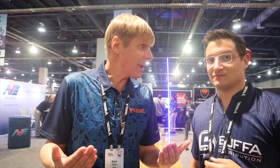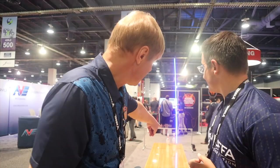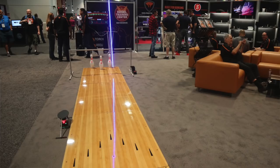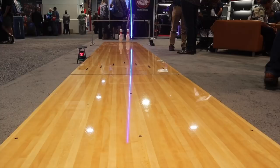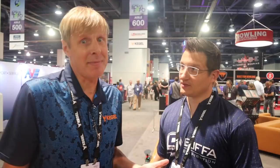Now let's talk about Torch. The general idea of Torch is to improve your aiming system. When talking about aiming, we're really talking about the aiming line — but it's hard to know what a student is imagining in their mind. With Torch, you can see the reflection on the lane line, and that reflection is exactly your aiming line. If you move right or left, the reflection moves accordingly, giving you instant feedback on the direction of your approach.